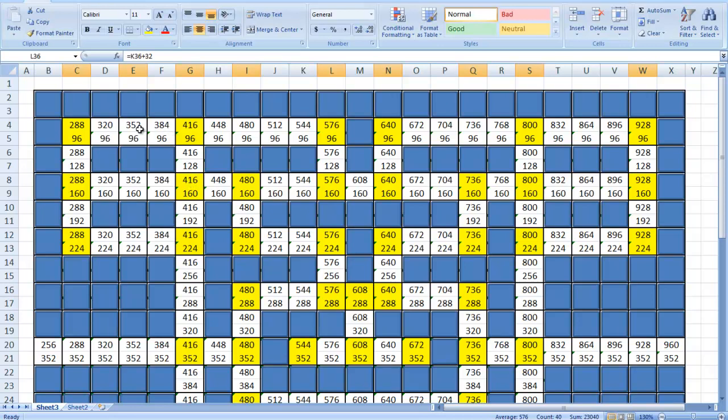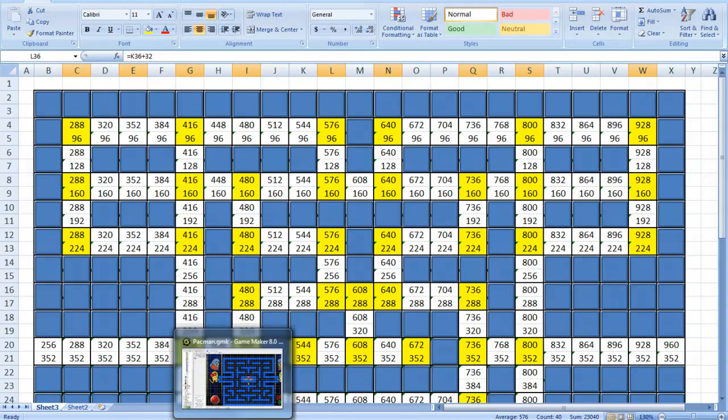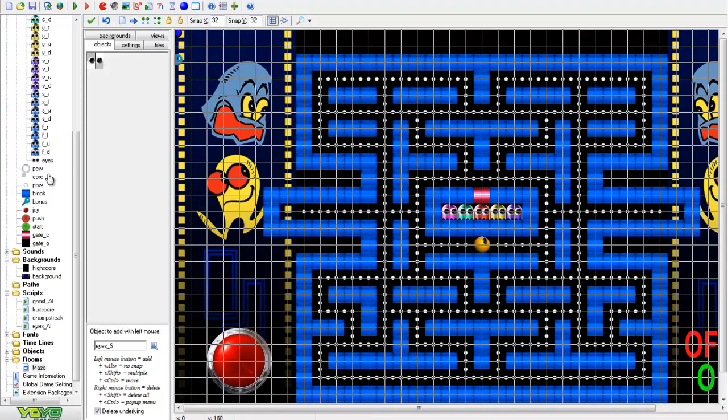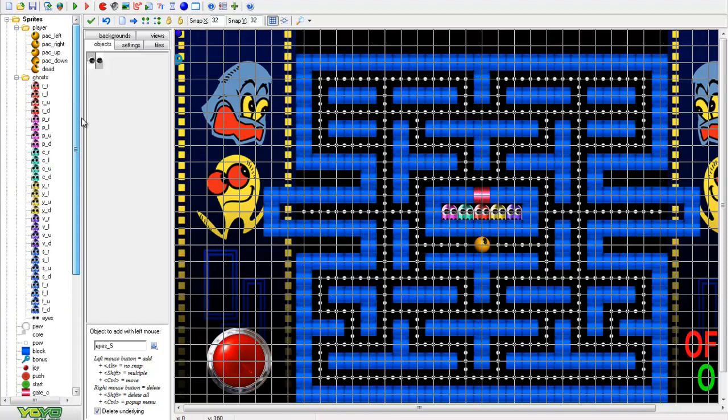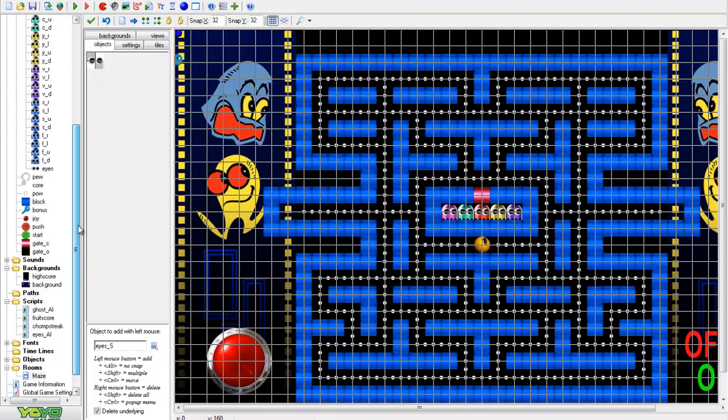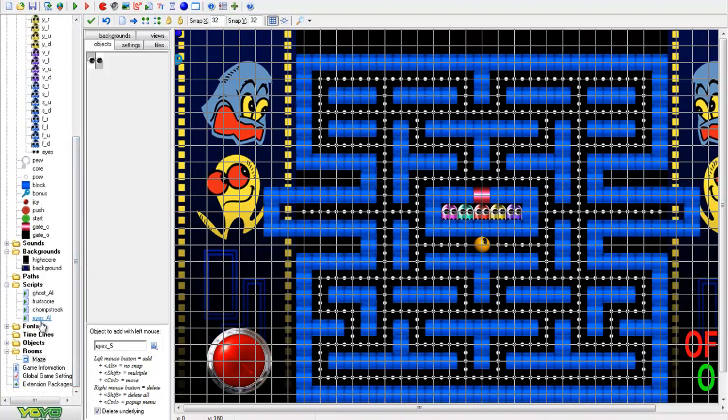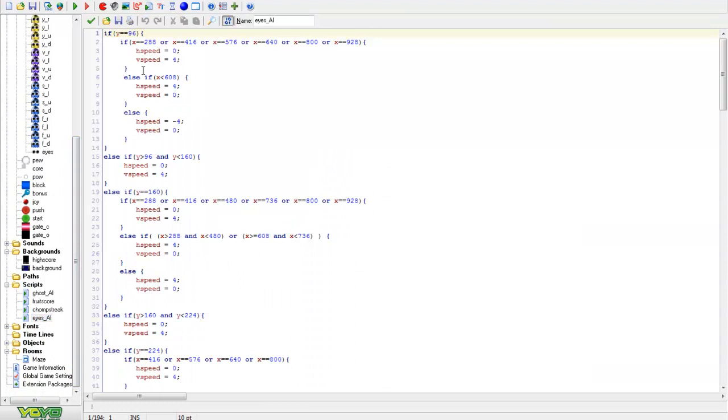If they're located somewhere here and then they finally cross the turnover point, then they move in the other direction. That's what I did with the AI.